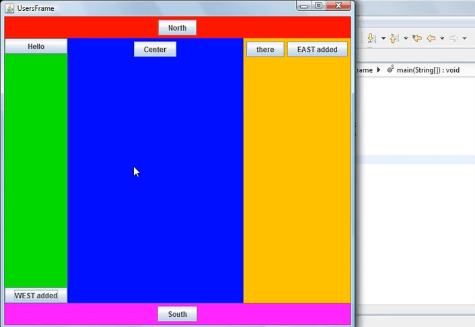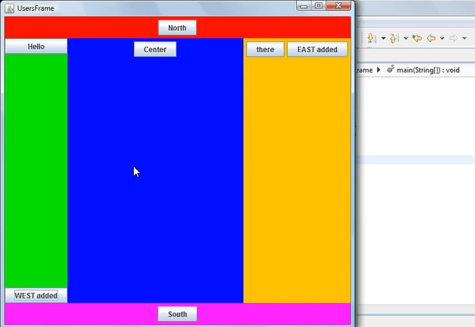And what we can also do is we can add panels to panels. So what you have in a Graphical User Interface is you have containers and components. The buttons are the components. There are many different kinds of components. But what you have is containers. Now the frame and window are containers. The frame and window normally hold other containers. And a panel is a container, and you use a panel to hold other components. But a panel can also hold other containers, which hold other components or other containers. And so you can have a very sophisticated user interface because of this.